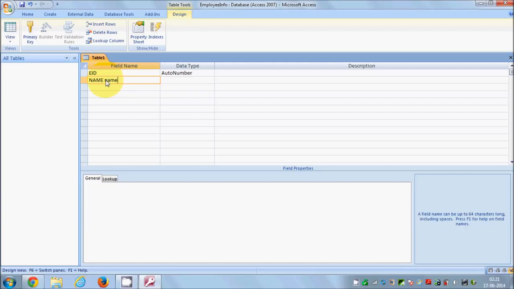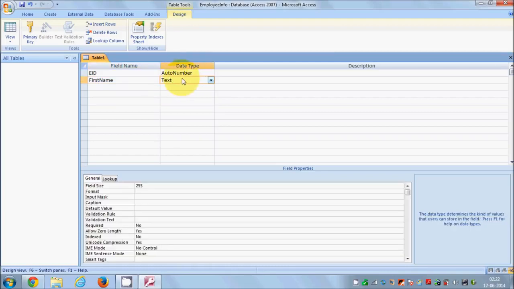It's not a good practice. So just give the name of the column like this, or you can give the name like first name. I haven't left any space in between these two words.